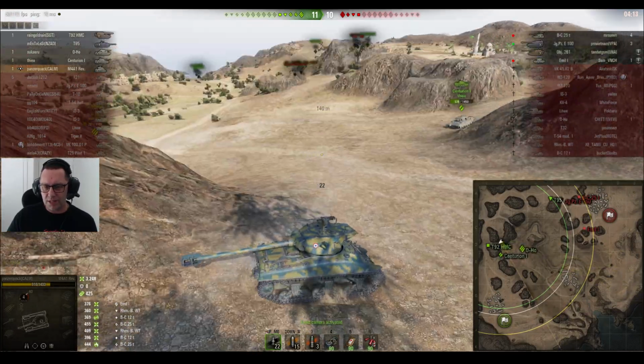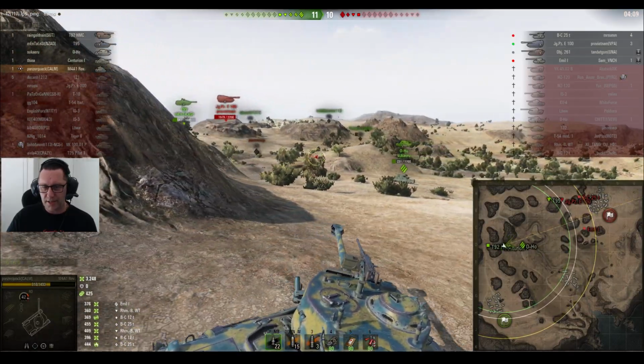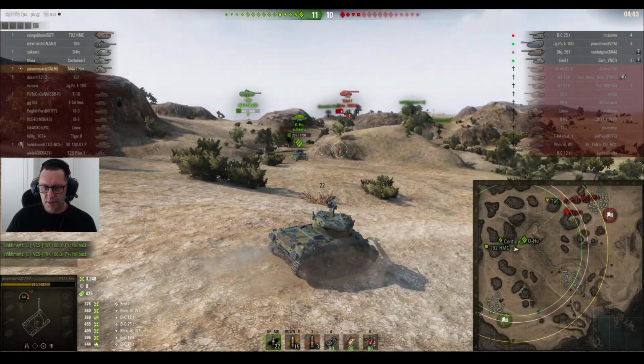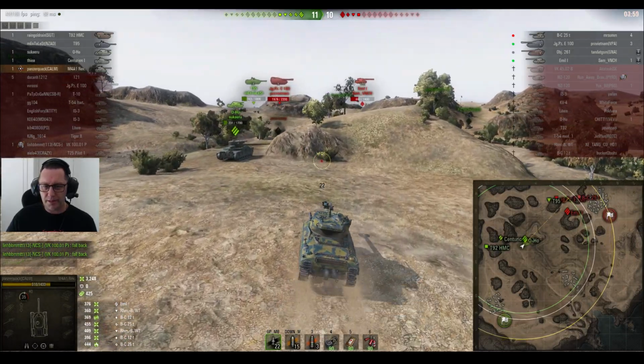I can see why he's doing it. He's doing it because he wants to get there reasonably quickly. But if he gets caught out in the open, then that Emil's just going to farm damage into the side of him. Let's be honest. There's the Emil. Probably being lit by the T95.